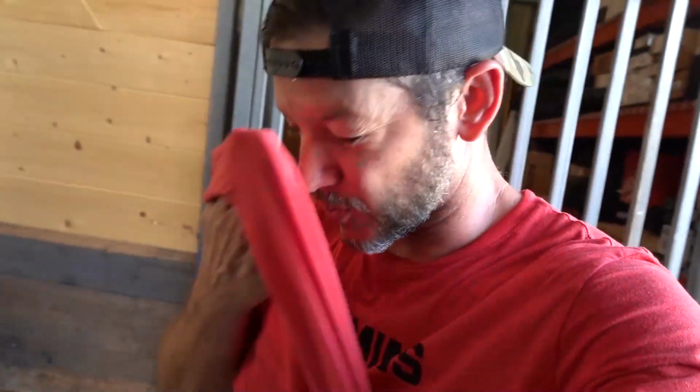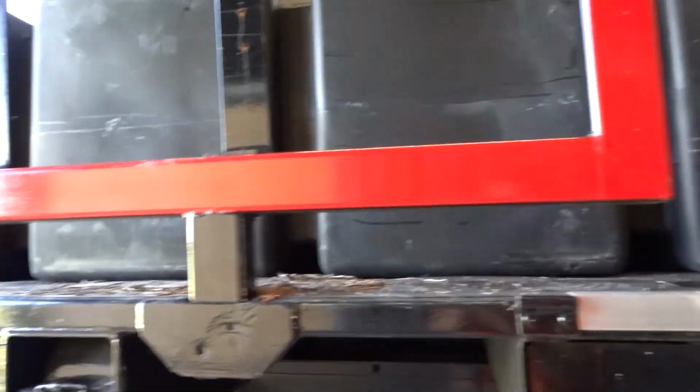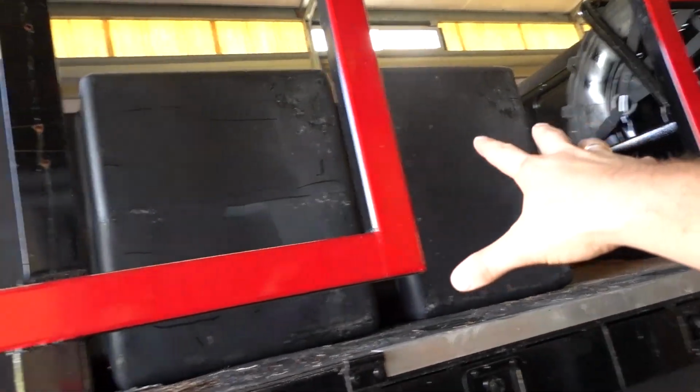Now, some things that I also would like to do are going to really complicate things. You guys know how I kind of get stupid about stuff sometimes. One, I would like to be able to fill this tank as well with this pump. So my plan is, since I already have the other white 550 gallon tank, I'm probably gonna leave that one full at the house on the ground, so that if I come put out a fire and empty this tank completely, I can go back and fill it up much faster.